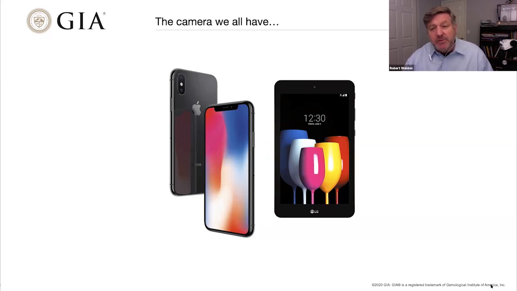Now, this is the phone that we always have with us, but to be quite honest with you, this talk is not going to be about iPhone photography, though I will tell you that I have written about it. I briefly flirted with iPhone and other types of photography in the past, and what I found is that it really didn't hold up to the standard that I needed for photography.